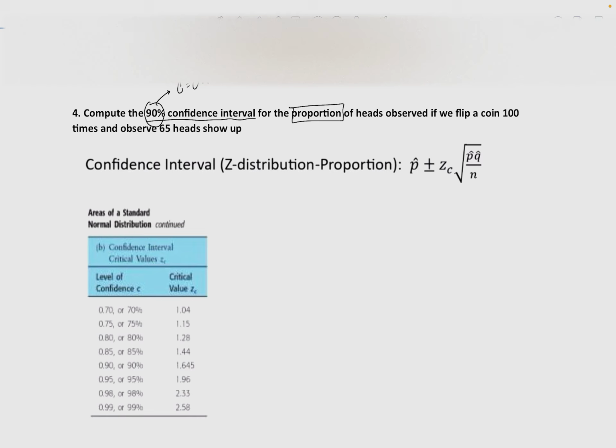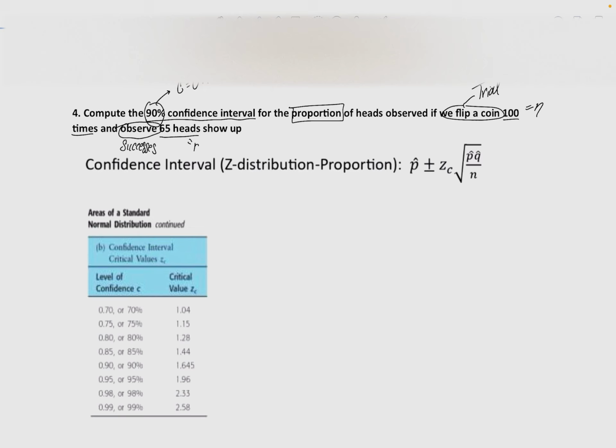And here we're given a trial where we flip coins. And we had it 100 times. So if we did that trial 100 times, this is going to be our sample size. And then observing is sort of telling us what the successes are, because that's what we're caring about. That's what we're looking for. And 65 heads. So this is going to be more like our characteristic for that proportion. Okay, so we're talking a lot about proportions here.